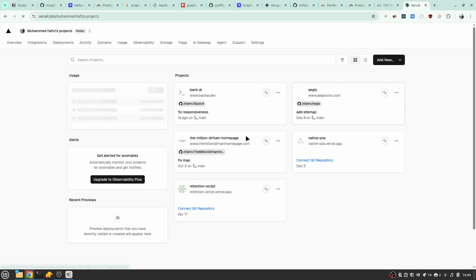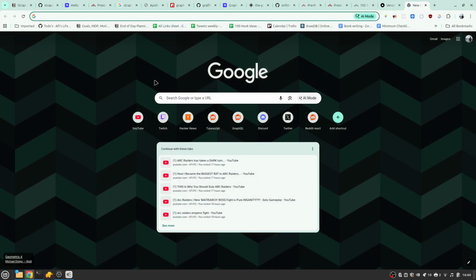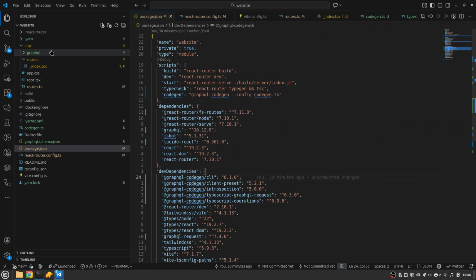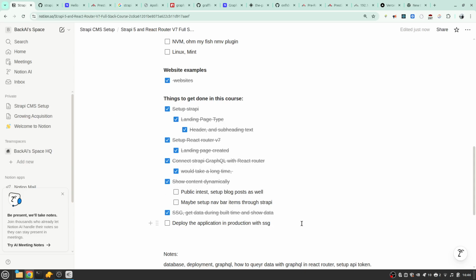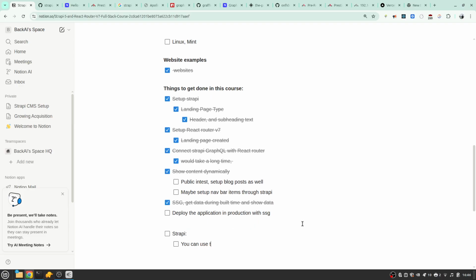First of all, we'll go to Vercel. This is the first thing. Second of all, we need to set up Strapi. We need to push Strapi somewhere, right? So there are quite a number of hacks you can do. One thing that you can do for Strapi is use the cloud version.